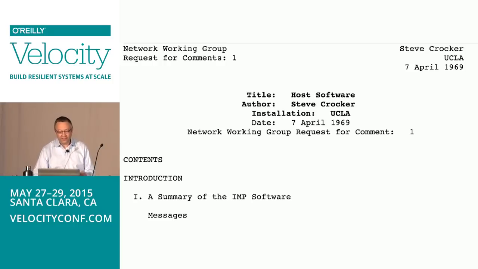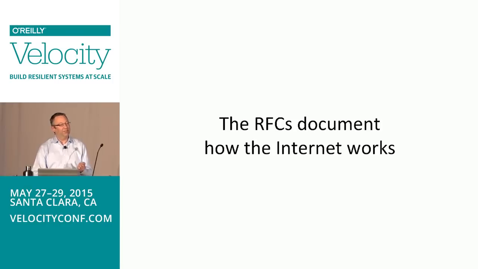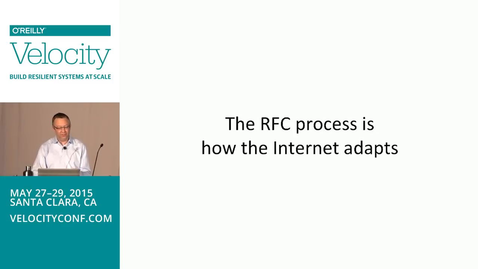The RFCs document the technical discussions of the internet protocols, and some RFCs have special status as standards that the internet community as a whole has agreed to. And in some conceptual sense, the RFCs are the internet. The RFCs are the technical specifications of the internet, and the way that you change the internet is to publish an RFC and to get people to agree to adopt it. And so the RFC process is how the internet adapts to a changing environment.